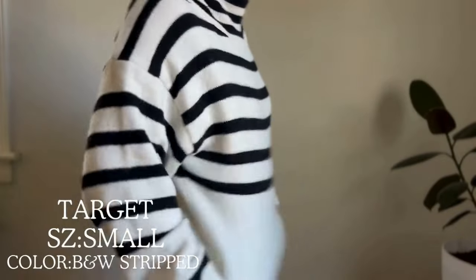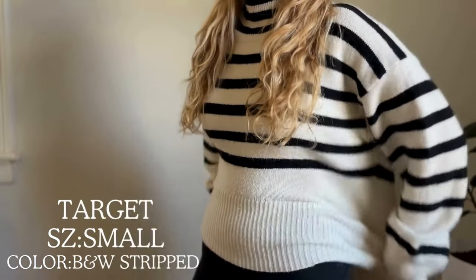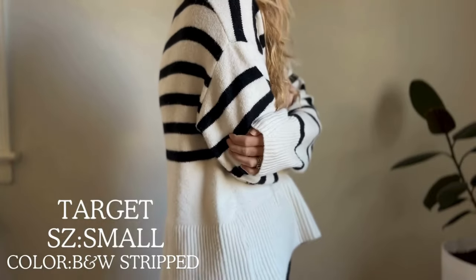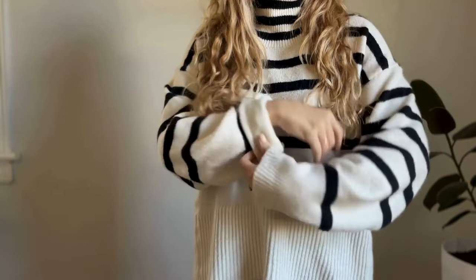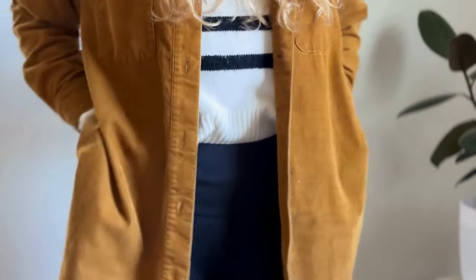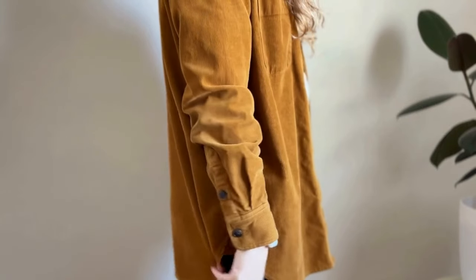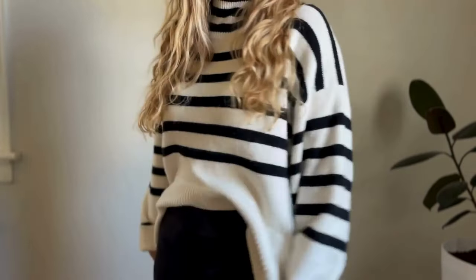I also have this mock turtleneck striped sweater, which is very comfortable. I bought it because I wanted something a little higher on my throat since I don't have a scarf and was getting a little sick. I don't really like tight turtlenecks — they bother me and I'm always pulling on them — so this one is slightly oversized and easy to layer, which is crucial. Adding a little pattern in a winter capsule wardrobe is fun because these are layering pieces, and a pattern paired with your regular solids adds a little pop to your wardrobe.